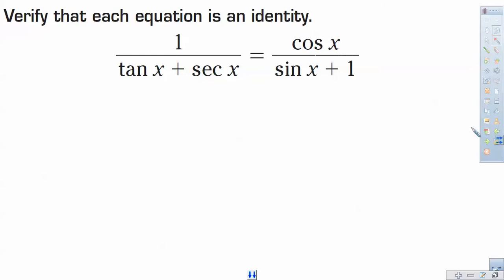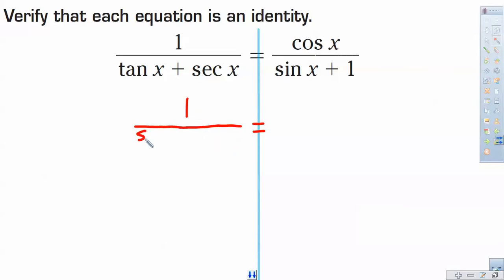How about this one? Let's put our line in here, keeping in mind not to cross over it. Now the more complicated side here, I don't know. I'd probably say that this side's a little bit more complicated just because I can think of a move I could make here, which is changing the tangent and secant here. Now, since that 1 is not affected by changing it to sines and cosines here, keep that 1 on top.